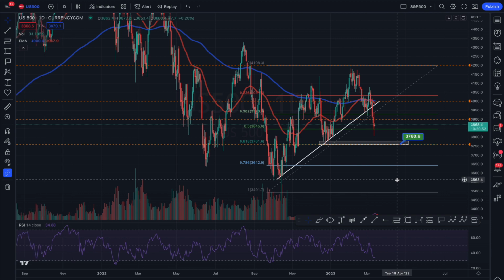I am anticipating a very sharp rally going into the end of this month. I've been saying that this whole month of March, despite all of the volatility which has occurred surrounding the Silicon Valley Bank, from my cycles, they're indicating to me that from the 15th of March, which is the 10th trading session in March, we are expected to see a very sharp rally up until the end of the month.